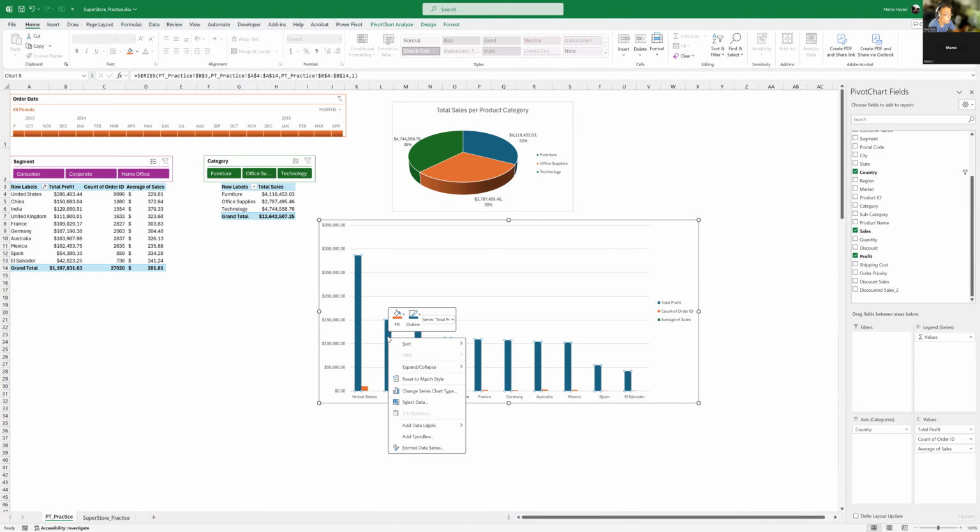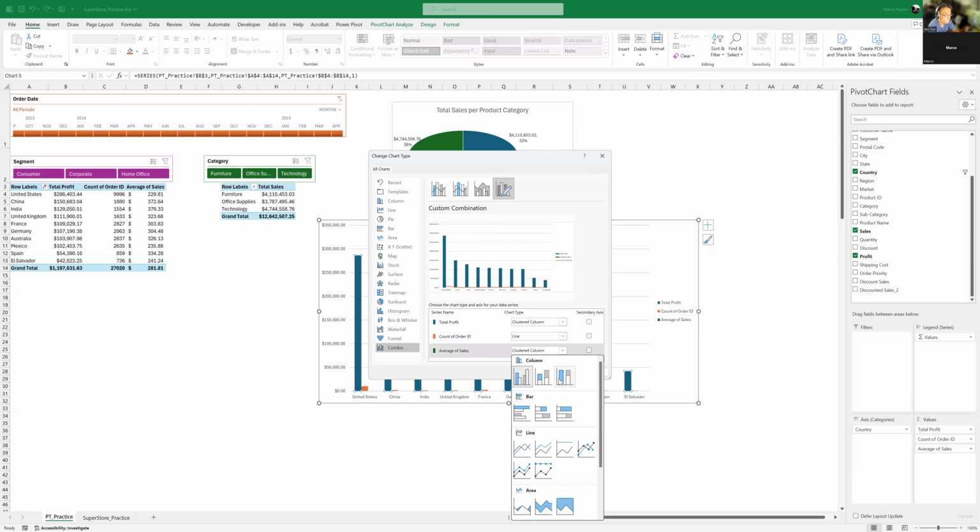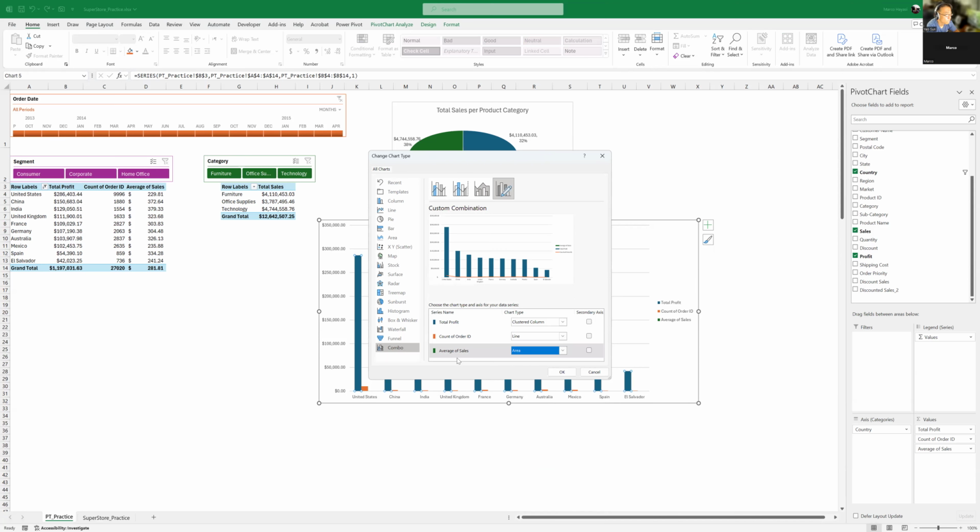Now let's see if we can change the chart. I'm going to click on the cluster column, change series chart type. We use line chart for the count, and we can use area chart for the average of sales.